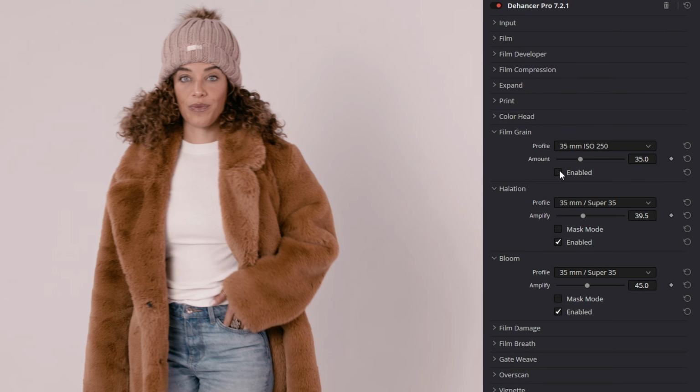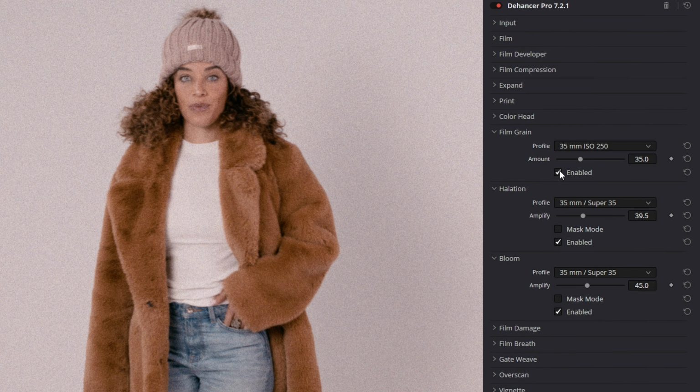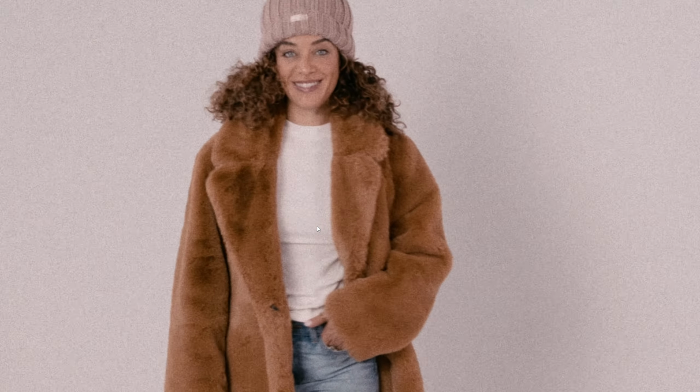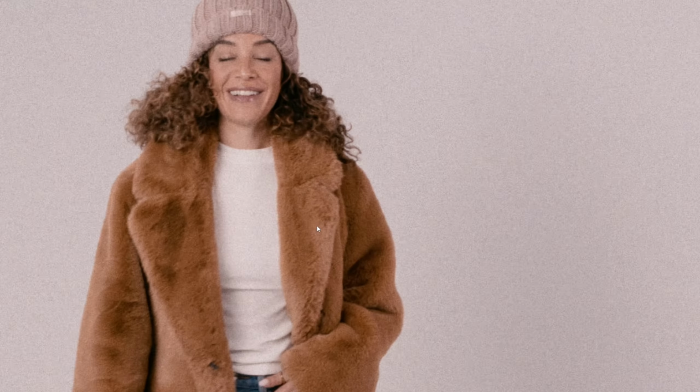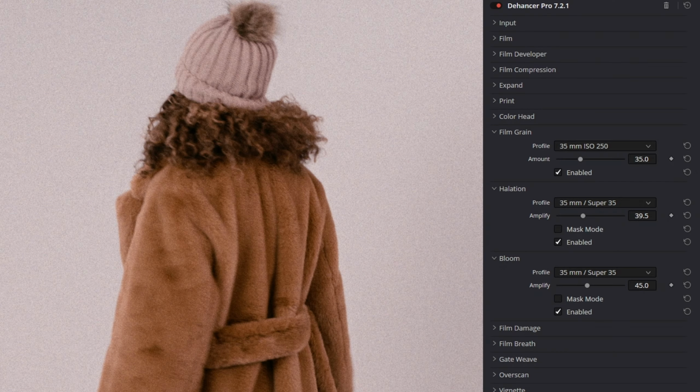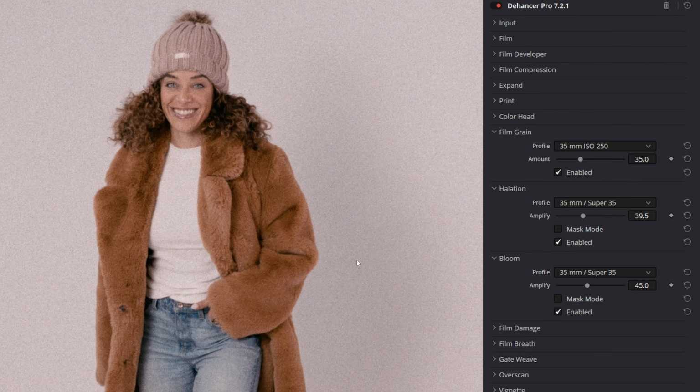So when you apply the grain, it rebuilds the image from the ground up for Dehancer. And it depends on how much you like grain or how vintage you want to make your footage look or what type of grain you're going for. But it is very harsh. So when I hit enable here, boom, if I play this video, it's pretty grainy. That's kind of ridiculous. I mean, that would work for certain things, like some people like that.